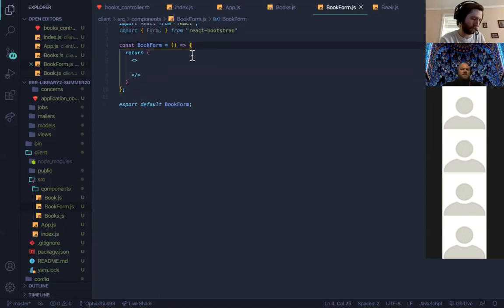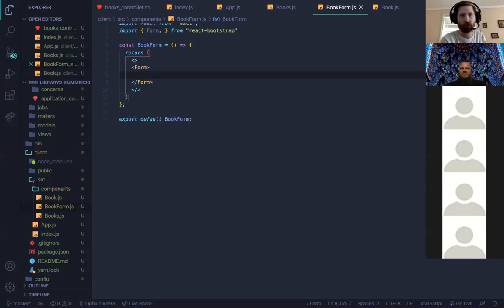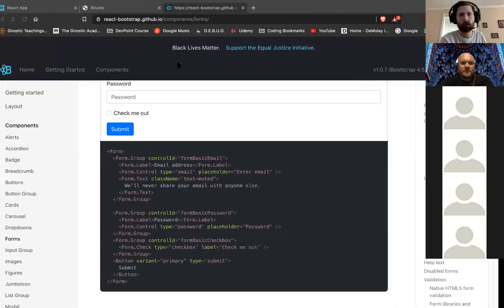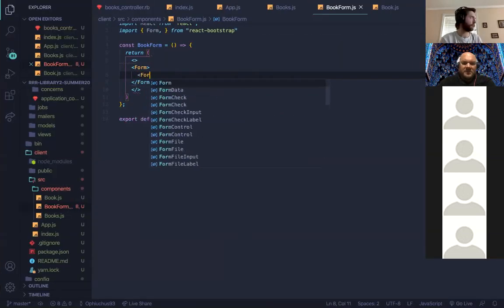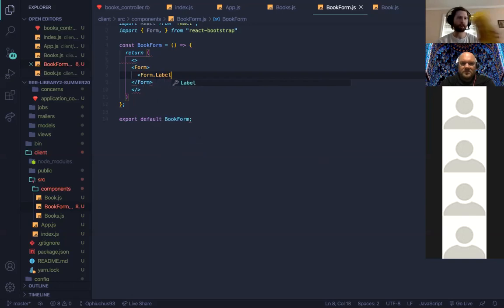Okay, there we go. And let's go ahead and just call a form here. So we'll just kind of stub out what the form's going to look like, and then we can get that working. Okay, so there's our form. Let's go and do a form label.